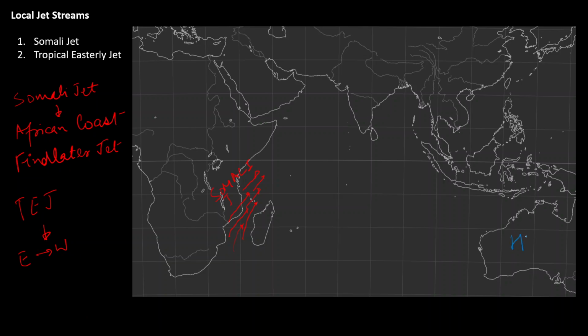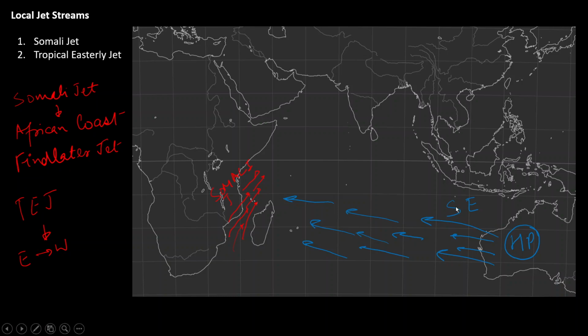As a result, it develops a high pressure zone, and the surrounding Indian Ocean has a low pressure zone. As a result, the winds get directed from the Australian landmass towards the African continent. So these are the southeasterly winds. They blow from the southeast and go towards the western part.